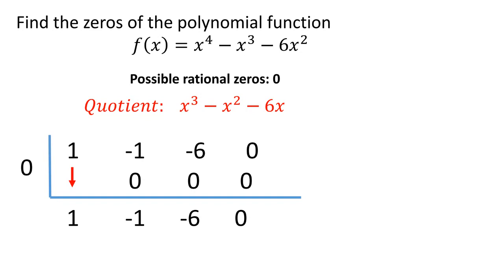Again, I have a cube, 2, 1. Now on this one, I'm just missing my constant, so I have just 1, 0. So if I use synthetic division again, I knew I was going to get a remainder of 0. But what is my quotient? My quotient now is x squared minus x minus 6. It's something I can work with to find all of the zeros, right?